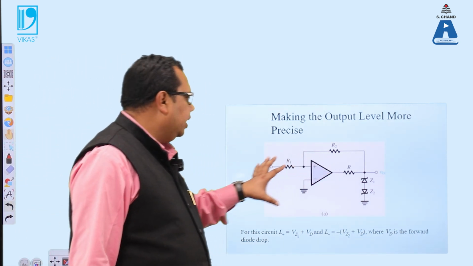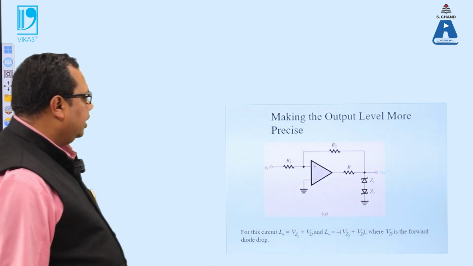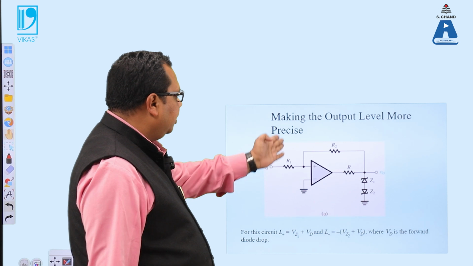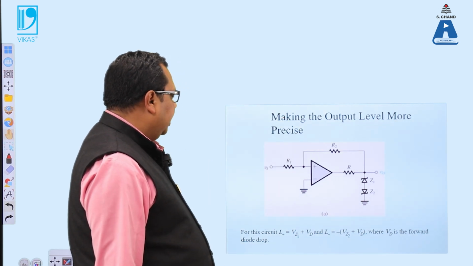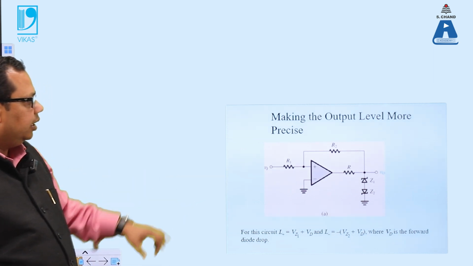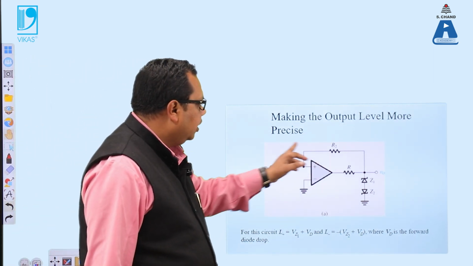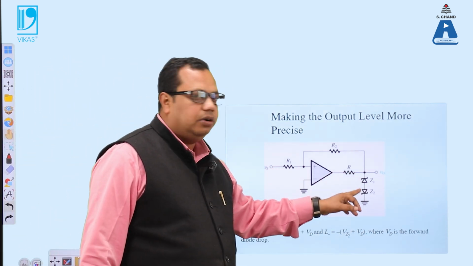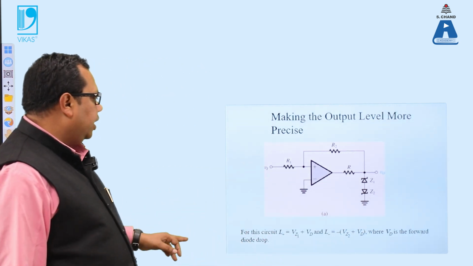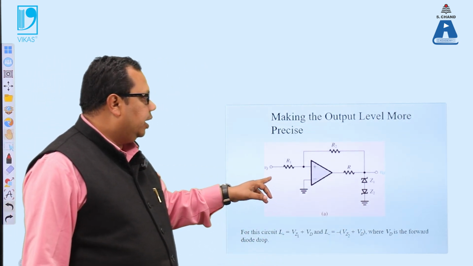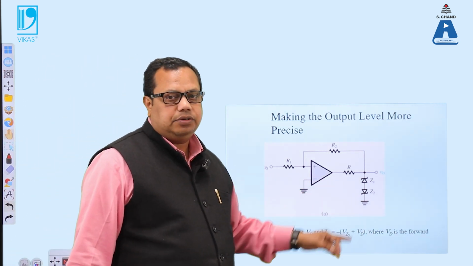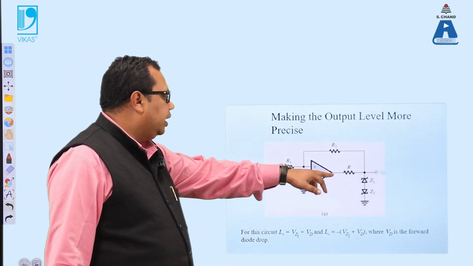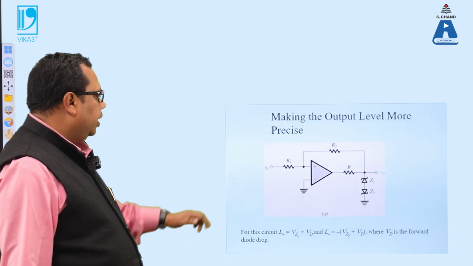Again, we can see how the circuit is analyzed, how we make the calculations with the circuit, how it is connected from the input to the output, and then we calculate this. R1 and R2 are the same as before; we have made the circuit the same way, only changing that in V0 we use two Zener diodes, and from those Zener diodes we calculate the positive saturation as well as the negative saturation. We calculate the positive saturation as the variation is going on, and in the same way we calculate the negative saturation also in the circuit.